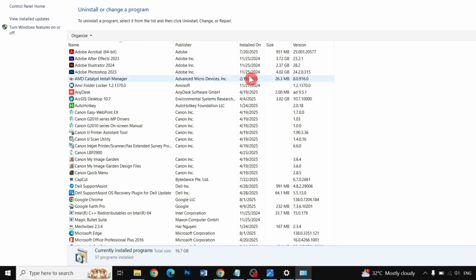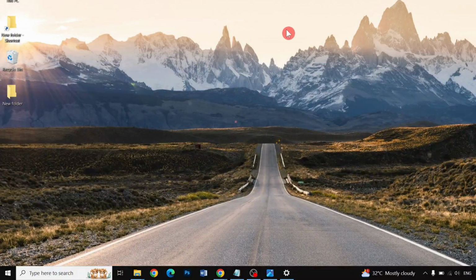If a third party antivirus is installed on the PC, then uninstall that type of antivirus too. It also harms your computer.